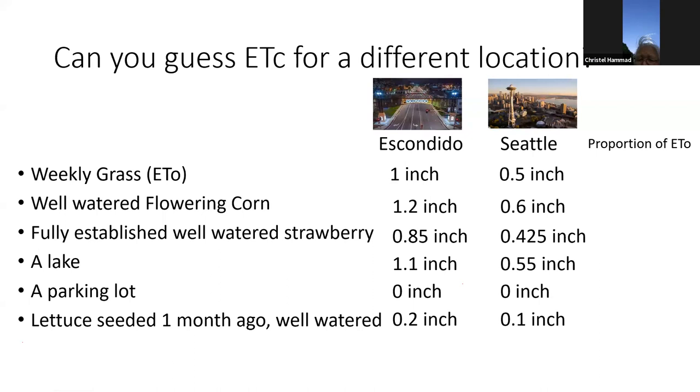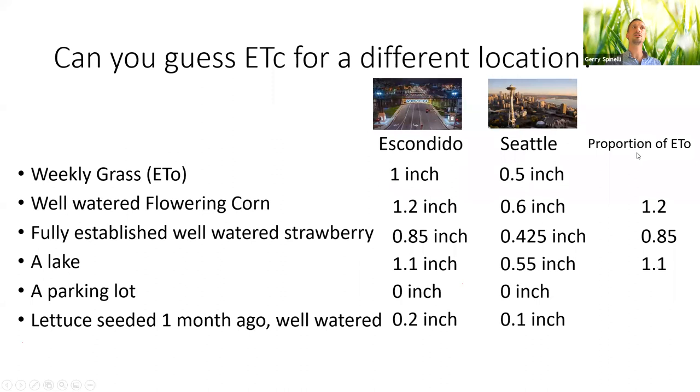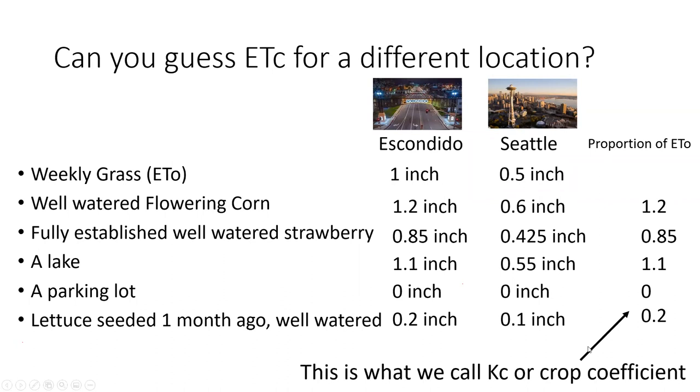So now you can say, okay, the proportion of my reference ET is this much. So now I can say, well, I have my corn seed in my pocket. I'm going to emigrate to Australia or, I don't know, Tokyo or whatever, to Reykjavik. And I know what proportion of reference evapotranspiration my corn needs. So when I get to Reykjavik, I just have to call the weather station and say, hey, how much was reference ET this week? And I know that I just have to multiply by 1.2 to find out how much I have to irrigate my corn. Does it make sense? Yes. Okay, thank you, Troy.